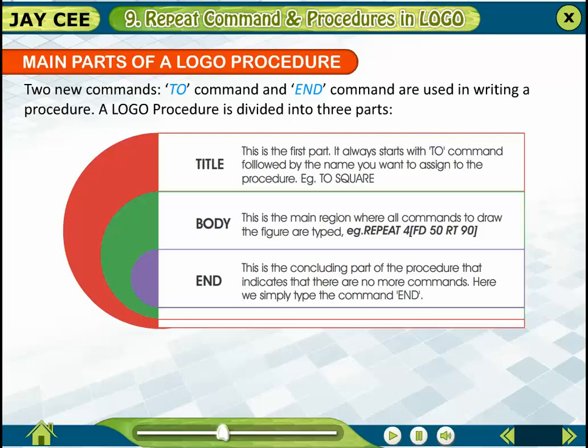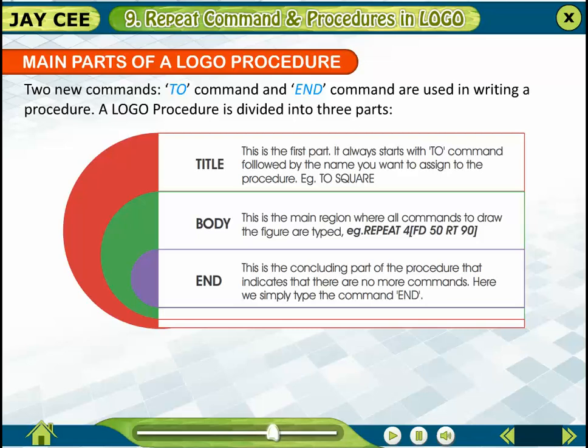Body. This is the main region where all commands to draw the figure are typed. For example, repeat 4 FD50 RT90. End. This is the concluding part of the procedure that indicates that there are no more commands.